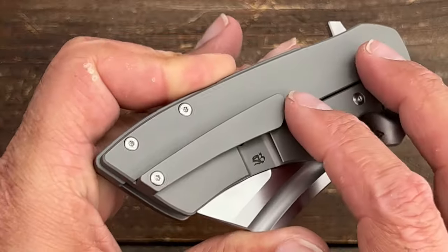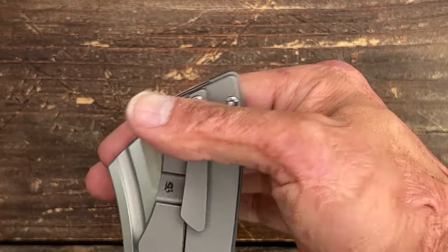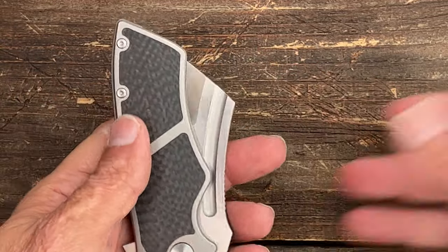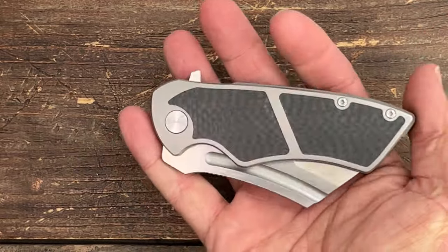You have a milled titanium pocket clip. It functions nicely, and you have this little portion sticking out of the pocket. It's not that big of a deal. I didn't find it to be a big deal. Now, it is a pocket hog because it's wide, but not something that bothers me because I usually carry my knife only in that pocket. Now, it is tip-up, right-hand carry only, unfortunately, for lefties.